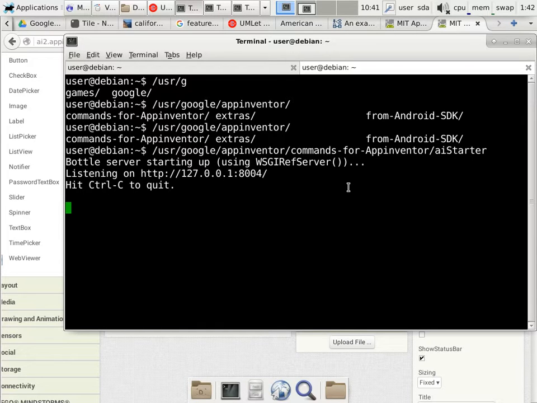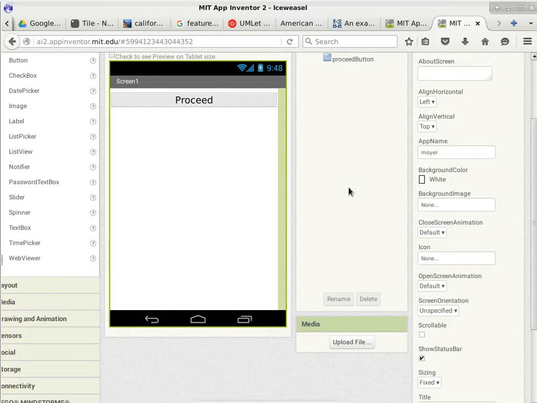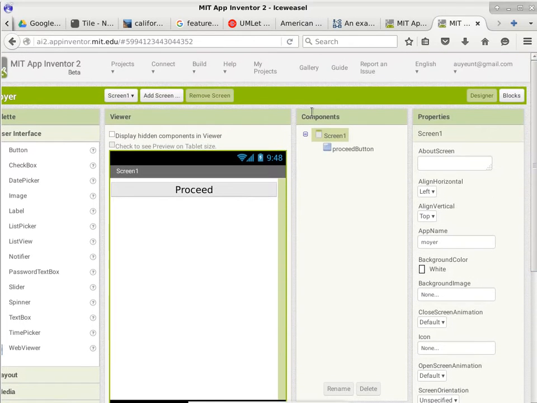Okay, in Windows, you will see a text box that will say exactly the same thing. It will say model server starting up, blah blah blah, and the last line is hit Control-C to quit, and then it won't say any more. Because right now it is waiting for App Inventor to try to talk to it, and that's why it doesn't say anything. So switching back to the browser, which is now already running App Inventor, I go to Connect, and I just say, in this case, I'm using Emulator.